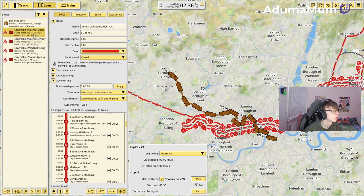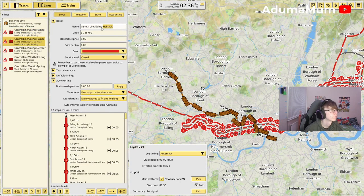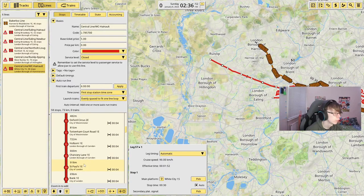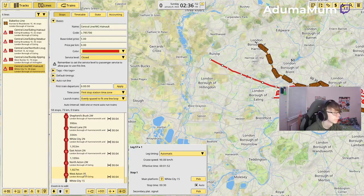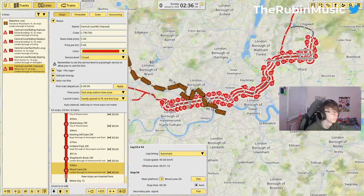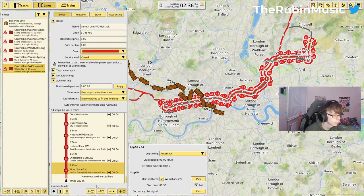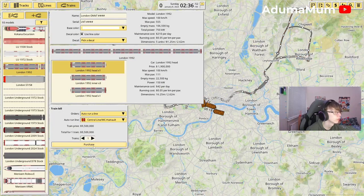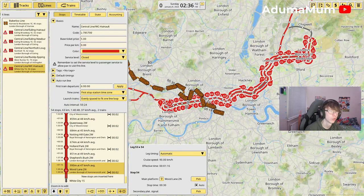Now I'm going to go back to the Ealing to Hainault, and I'm also going to clone this one because it's White City to Hainault. We're going to take them off and take these ones off too, just like that. Now this is 1 train per hour, so you see 1 train, 2 train, 2 trains will do.